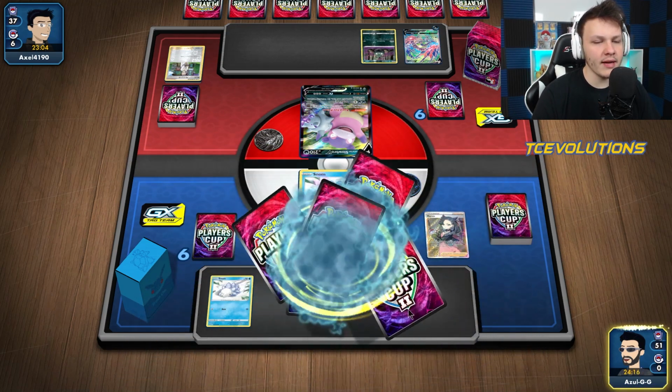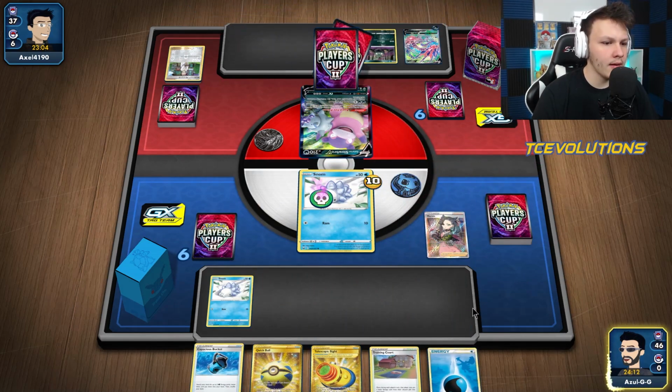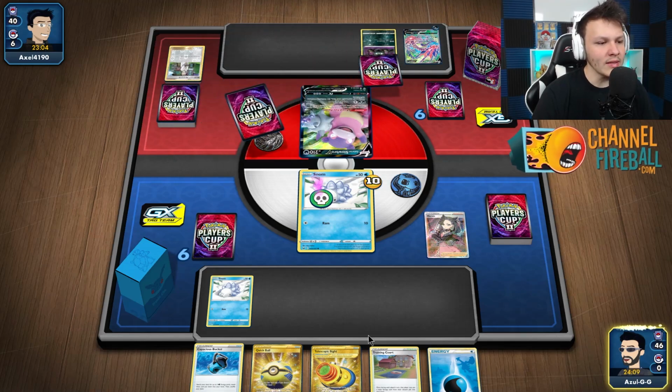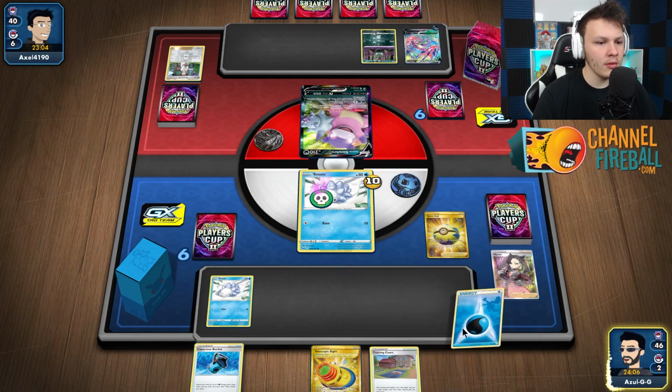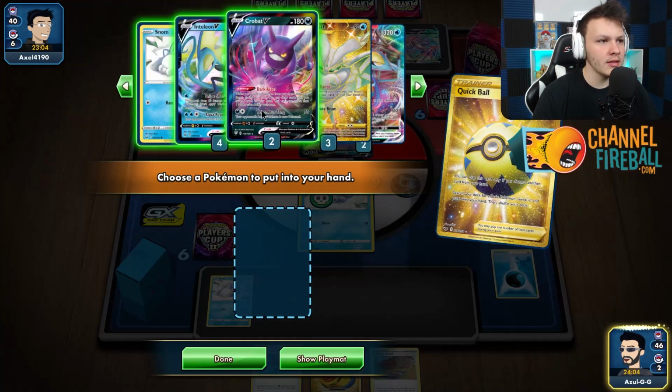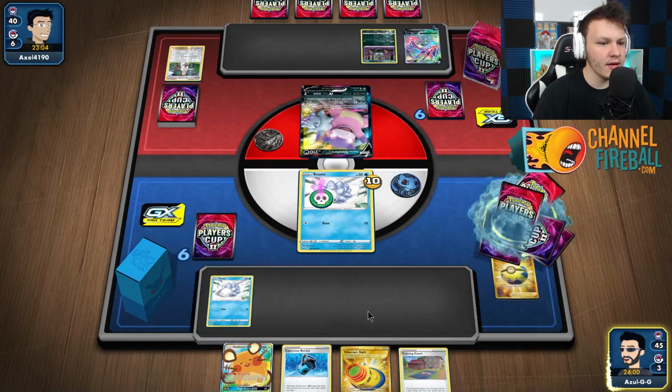Yeah, triple research in my hand. I don't want to lose 3 research, so we're gonna go ahead and put those back in the deck. This hand follow-up, not what we're looking for. Putting Quick Ball away in energy. Need to go with something like a Dedenne here, I think. Just draw a lot of cards, try and find our Inteleon.